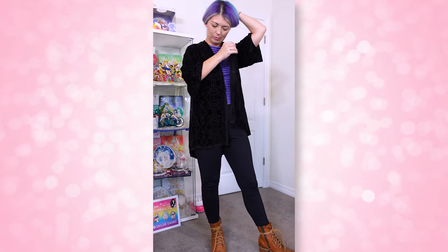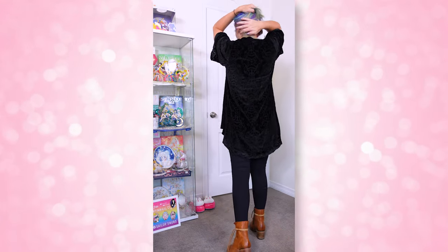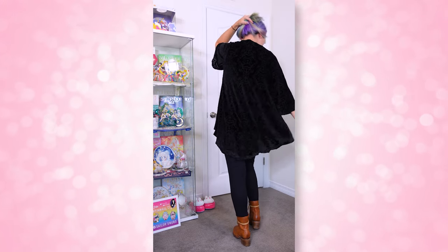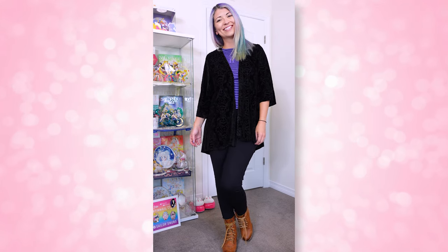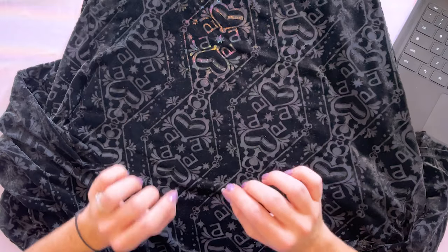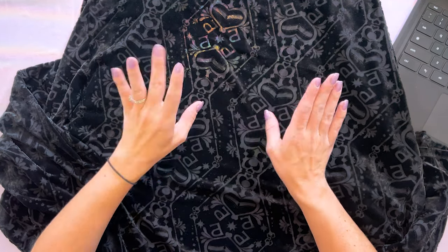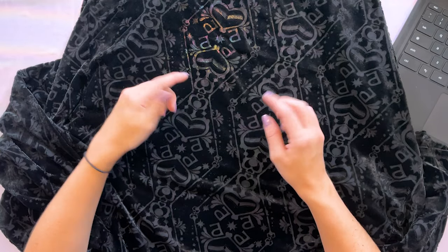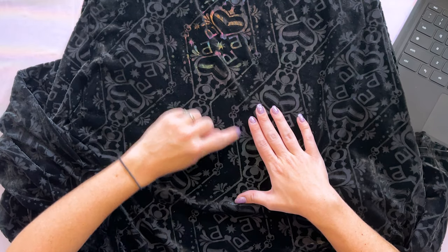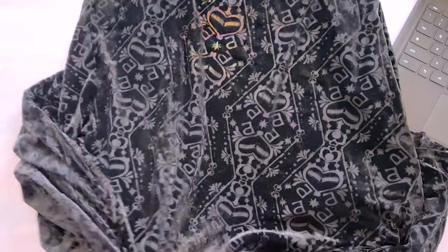With this cardigan I got a large and a small — there was no medium option. Both fit fine, but I kind of liked the small more because it was a little bit shorter and still covered my tush when standing up. I ended up returning the large and getting a second small. I paid $36.90 for this and felt that was a really good price. However, since this is velvet, if you're wearing it with lighter colors, some of the velvet bits will rub off onto lighter clothing. I just noticed there are also staffs — Sailor Pluto's staff — in the pattern. I love this pattern, it's beautiful, and it looks really good over darker colors.